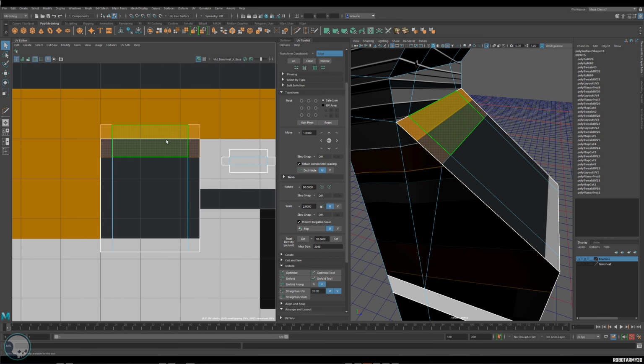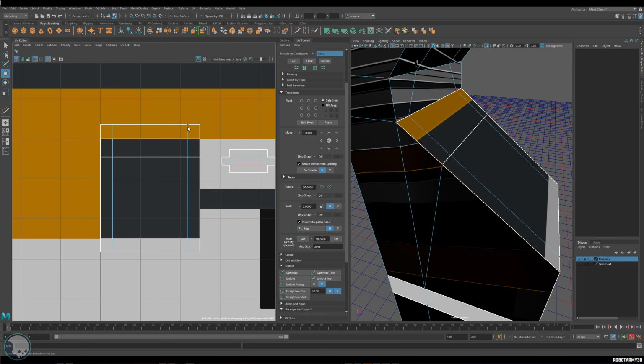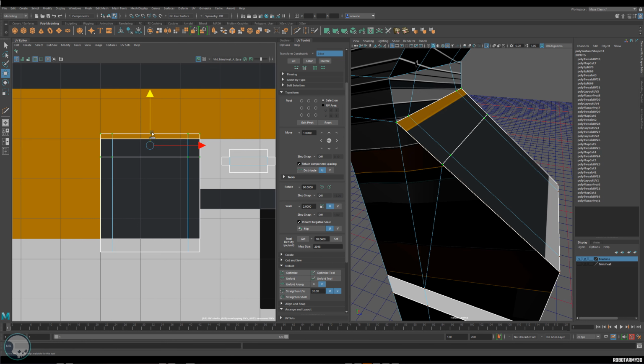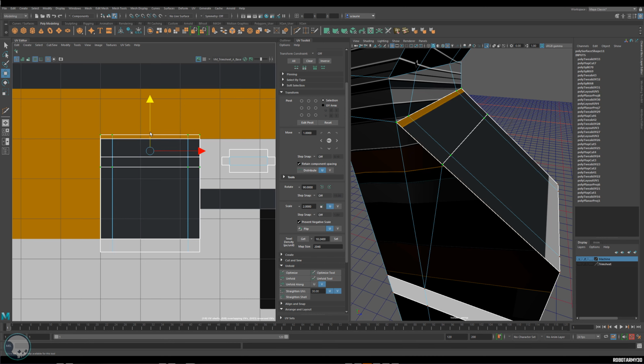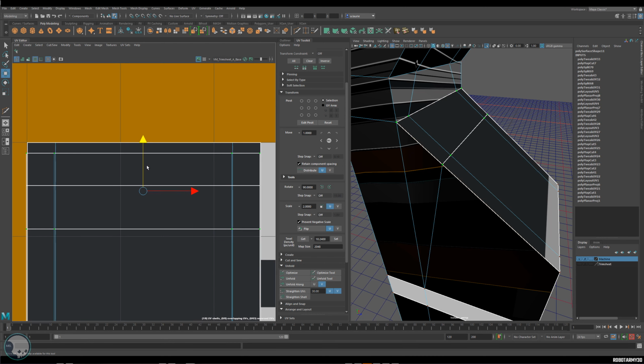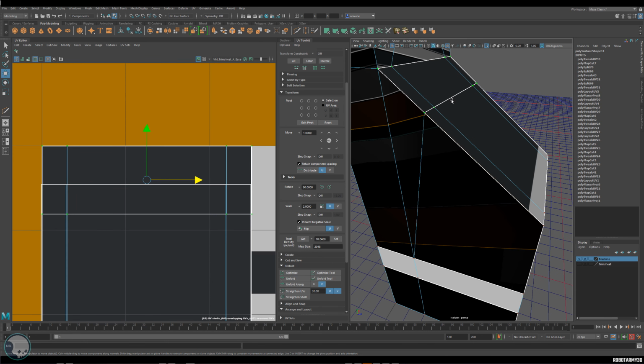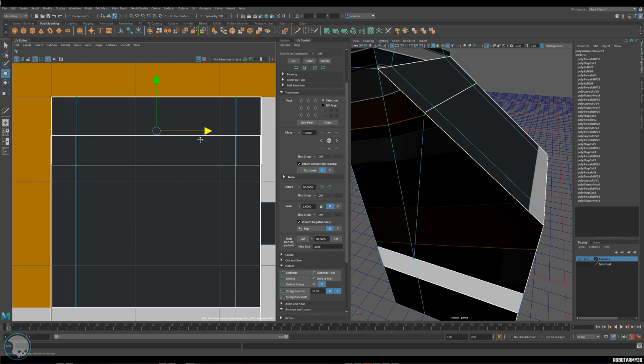and I'm going to select these top faces here, shift right click, create UV shell, and I'm going to move this UV shell, and you can get selected UV shell either by going to UV shell like that, or you can just double click one of the UVs, and you can move that there. Now slide constraint is on, so you can see I can't move this around properly because it works in the UVs as well. So I just need to control right click, shift control right click, transform constraints, and turn that off, and that'll allow me to move that now. And what I want to do is just realign this back up here, and that'll give me an edge there, and I want to edge down at the bottom here actually.